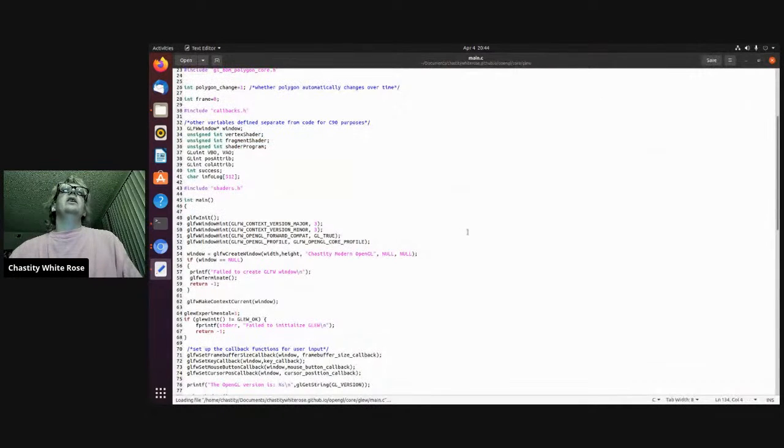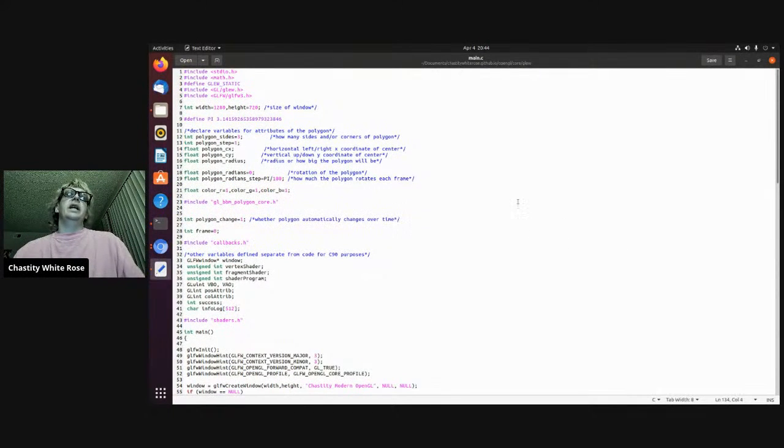Okay, so let's open the main.c file. Now, there's a whole lot of code, so let's go to the beginning. We're including standard headers from the C standard library. We're defining the GLEW static constant. I had to do this to get things working, because we're going to be static linking with the GLEW library, and I'm running on Ubuntu Linux.